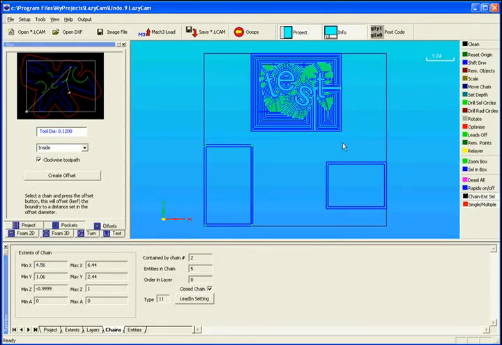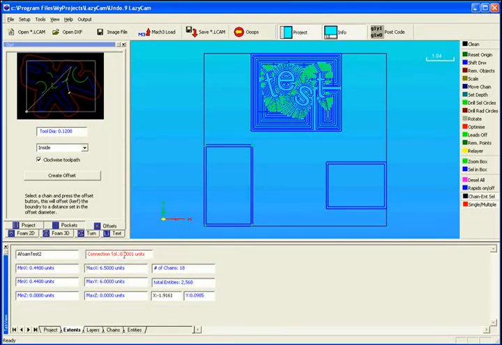This is messing up for some people and I haven't quite figured out why. As you can see, it seems to go in the right direction on my machine. There seems to be an issue with the tolerance of a chain. The line tolerance of a chain can be important. If you're pocketing things and you find, for example, that certain entities don't act properly as islands, look at your Extents tab, and you can see that I have it set for a connection tolerance of 0.0001.